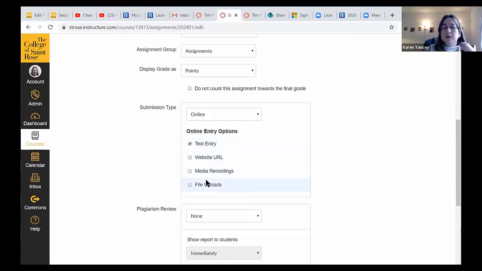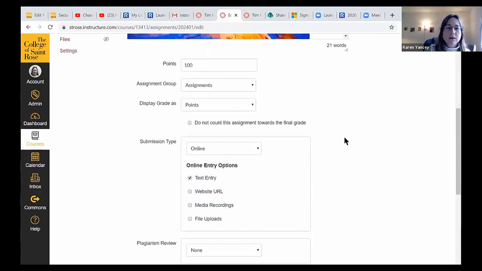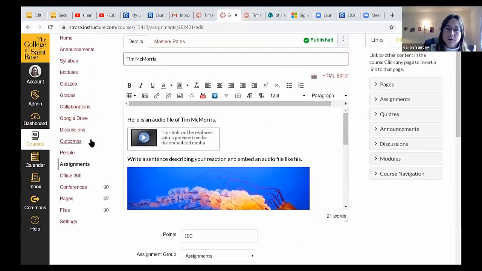So that's what I recommend for art visuals if you want text responses in an assignment. Now in discussions, you can also use the rich text editor like this. You can upload videos, you can upload images. Wherever this rich content editor is, you can use these tools.